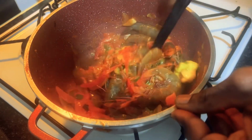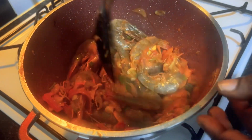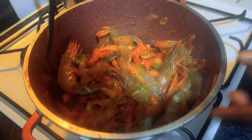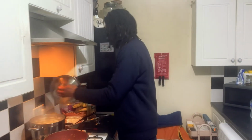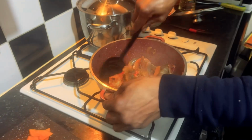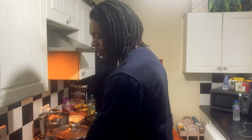So what I'm doing, I'm just making sure that all of this flavor is like a seasoning. I'm just basically marinating right now. Marinating through the shell. So good vibes. The smells are incredible. So all I'm gonna do to let this bubble is just add a tiny bit of water. So the water's gonna come from here. That's it. So I'm just gonna leave that and make it go on bubble for a couple minutes. It's a quick thing, everyone.